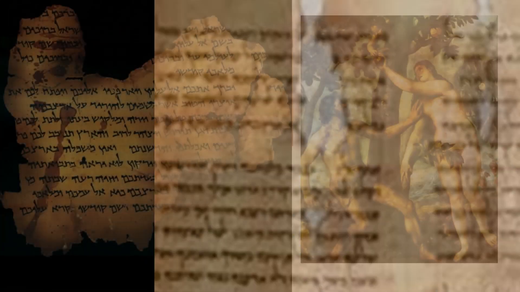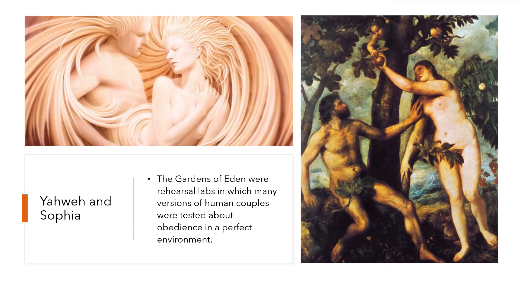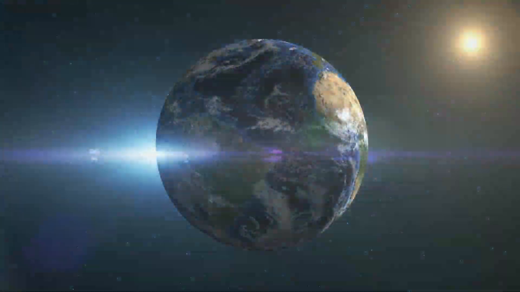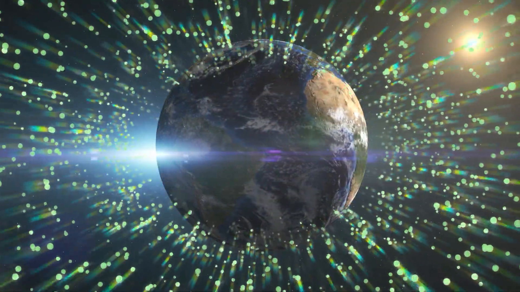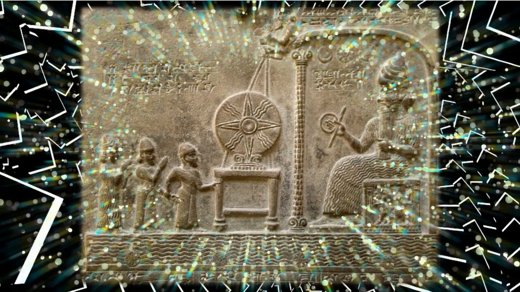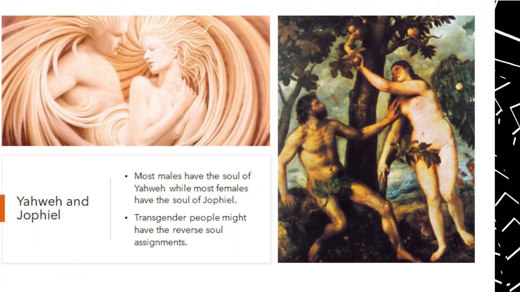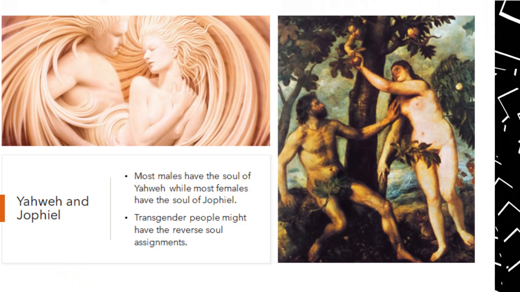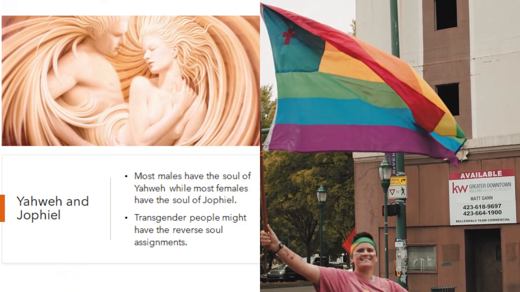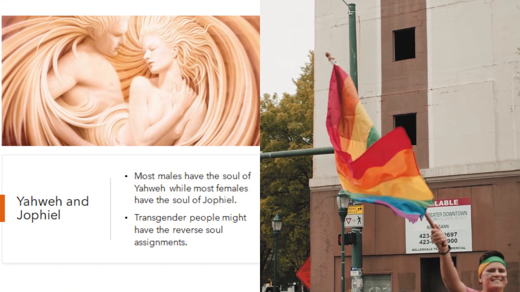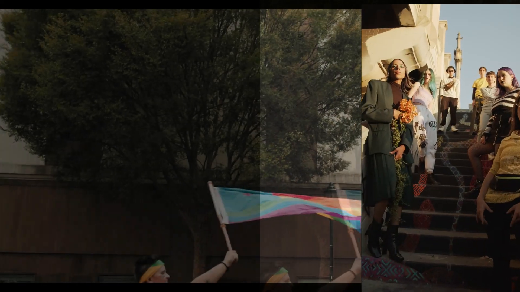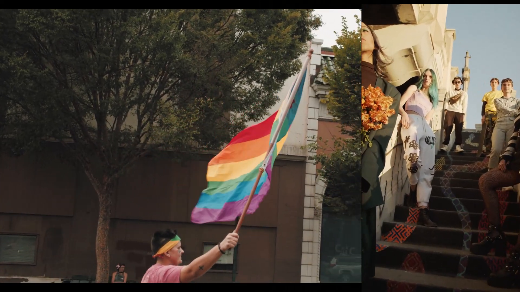In the Christian Gnostic gospels, the spiritual mother Sophia is mentioned. In the book of Genesis, Adam was destined to work hard for food. Yahweh condemned himself, sending his soul and Sophia's soul to live in human corrupt vessels as a safeguard against the evil that uses Sophia's portal trying to escape prison. Most males currently have the soul of Yahweh and most females have the soul of Sophia. When a person identifies as transgender, the person was born with the opposite essence — a male with the soul of Sophia or a female with the soul of Yahweh.